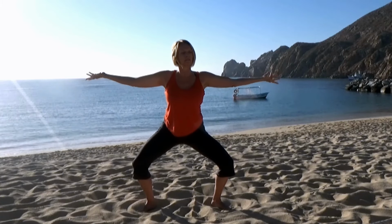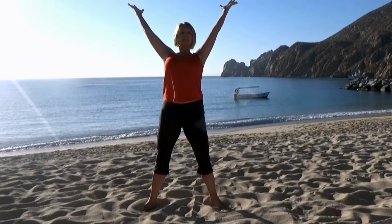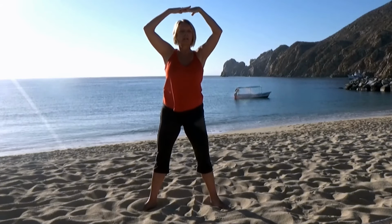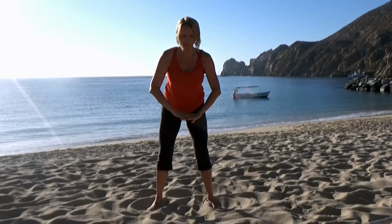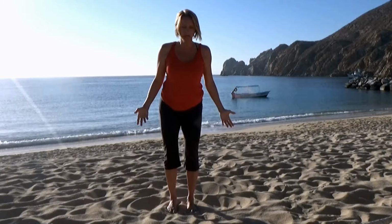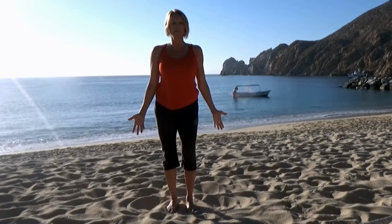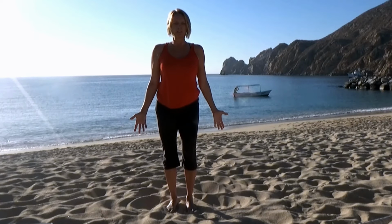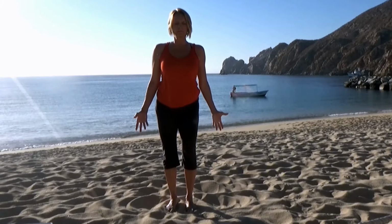Good, one more breath. And the arms come up, reach up, a little back bend. And then hands come forward, bring the hands down. Toe heel your feet together, back into mountain pose. Just coming back to a place to find stillness, to notice how your body feels. Allowing yourself to recharge.